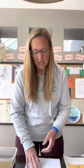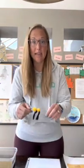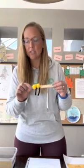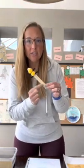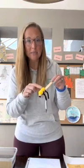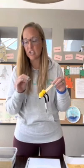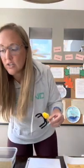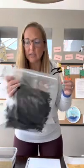Then the second step of the center is to actually make a bee that we're going to show the process of pollination. So you are going to have these long popsicle sticks. We have yellow pom-poms that have glue dots so we don't actually have to wait for them to dry and then we've already cut a whole bunch of the pipe cleaners for you.